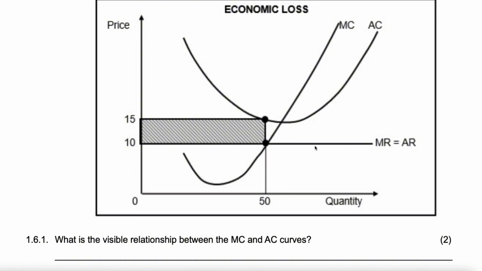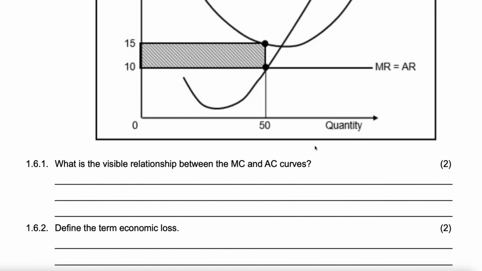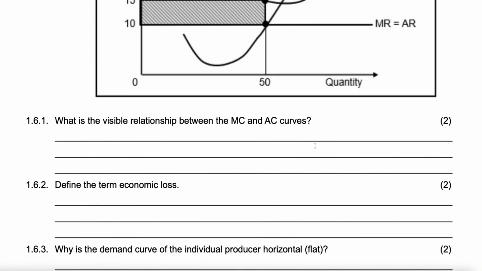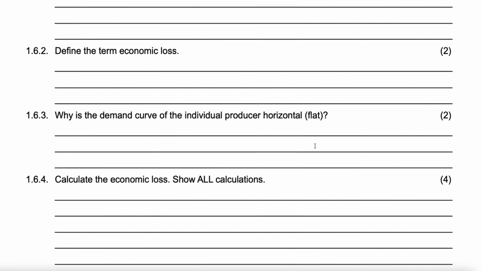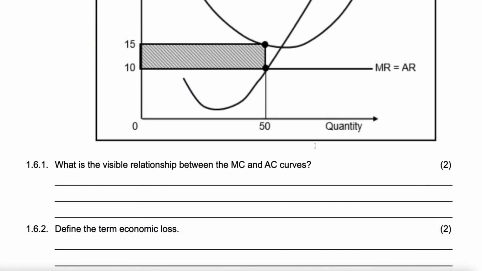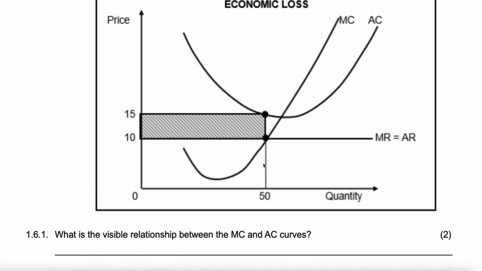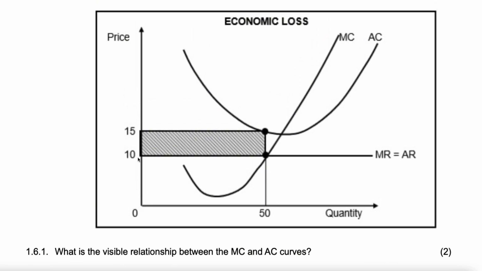He cannot influence price. If he increases quantity upwards or decreases quantity, that will not affect the market price because that is determined by forces of demand and supply. Then the last question, calculate the economic loss made by the firm. Well, that's easy. I think I did it already. That's 10 minus 15, which is negative 5. And negative 5 times 50, that's negative 2,500. Yeah, I hope I'm doing my maths right.